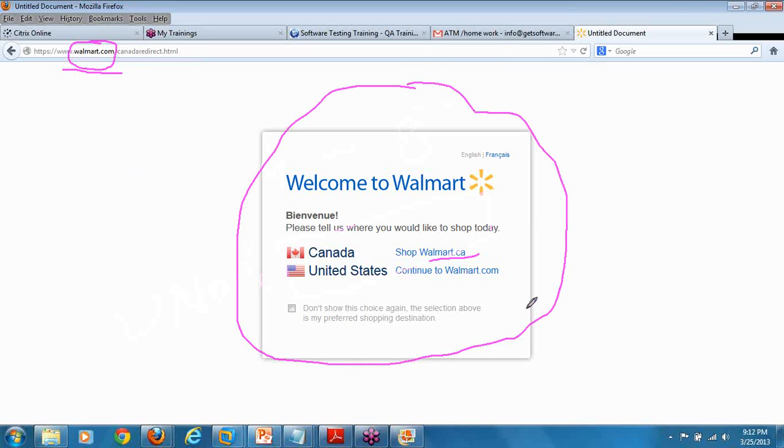Based on my local IP address, this Walmart website is able to find out where this customer is. The geographical location is found by Walmart, and they are trying to display a helping message. It's a kind of user-friendly software. This is mentioned in my architectural design document. It's not the detailed design. It's a high level design. So this is there.